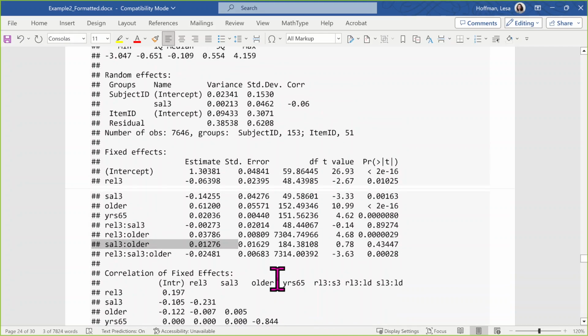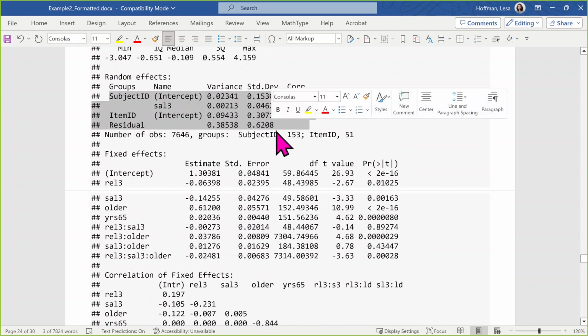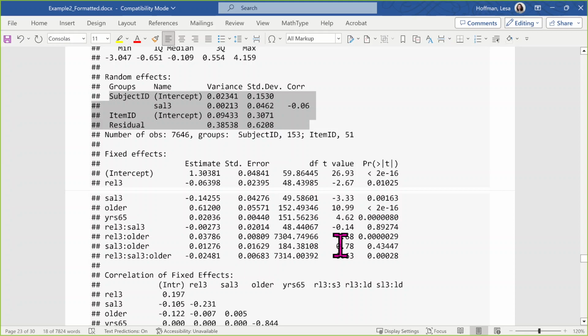Your choices are right here. There's 4 choices: subject intercept, subject salient slope, item intercept, or level 1 residual. Those are the 4 choices in terms of what the new interactions can explain. Which of those 4 is explained by salience by older as a fixed interaction?